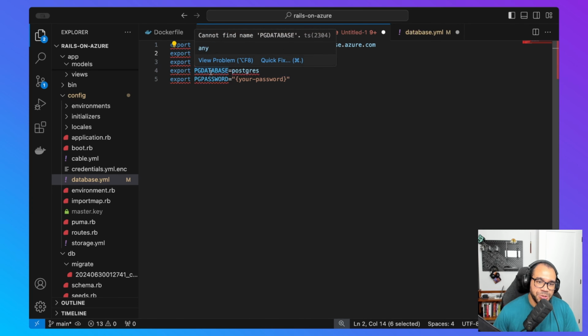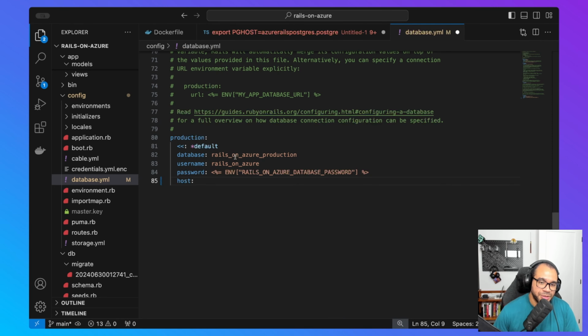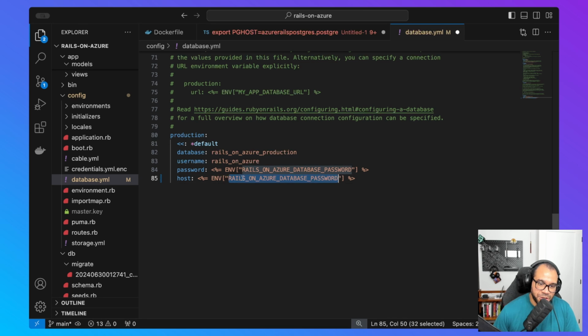We have our PG user, our PG database, and our PG password. So we're going to parameterize these and make them environment variables for our Rails app to read. I'm going to copy the one from the password and paste this here. I need to do an app setting underscore Azure, oh no, not that. Let's just call this DB host.